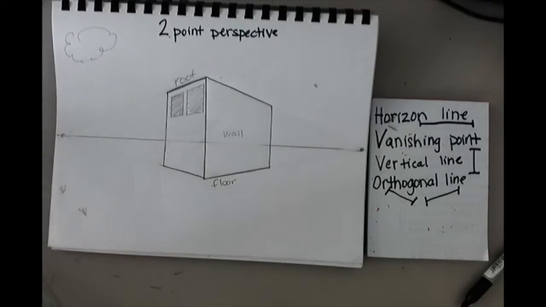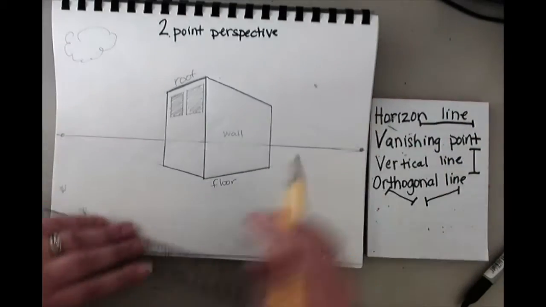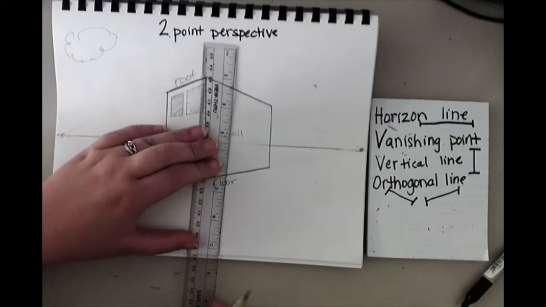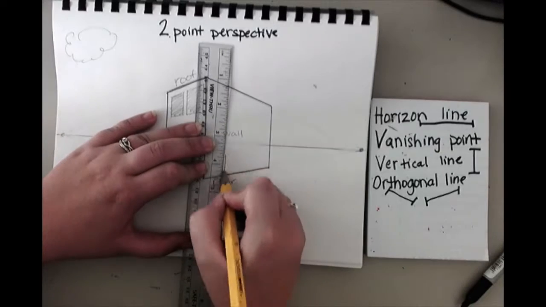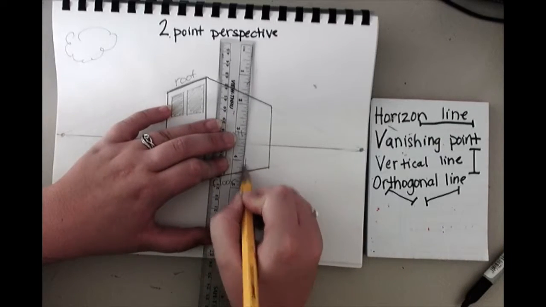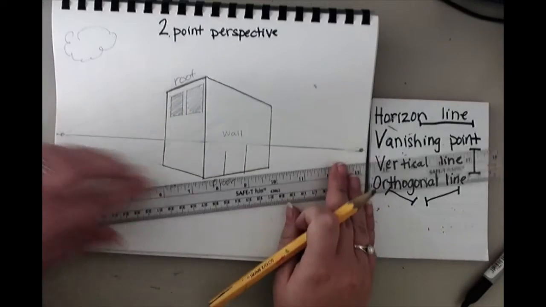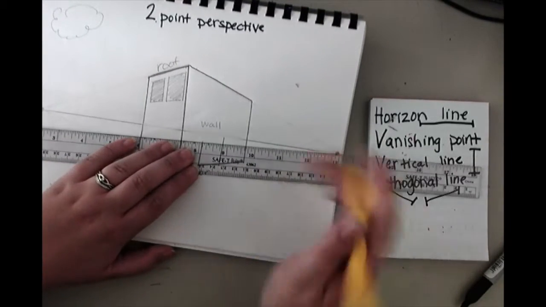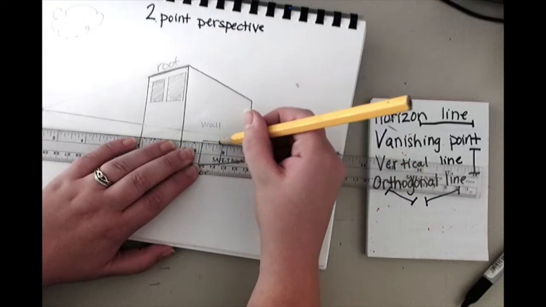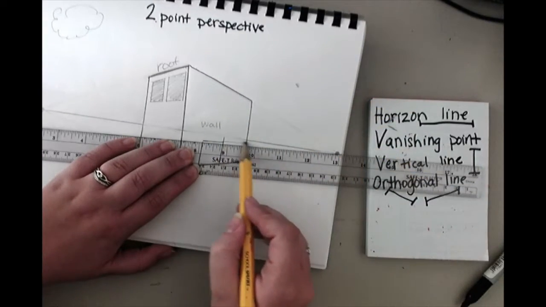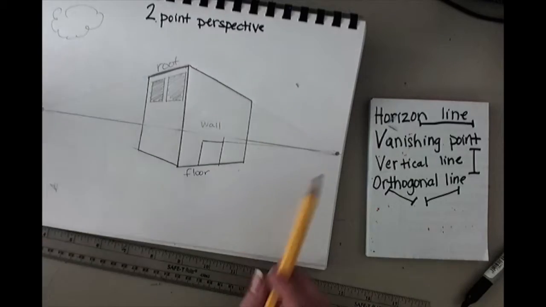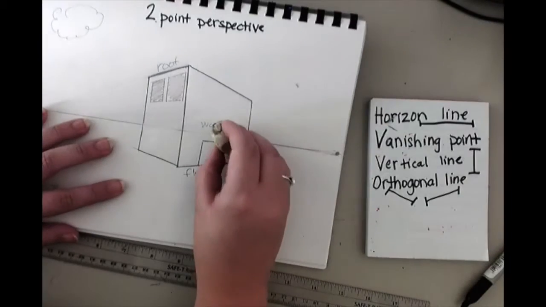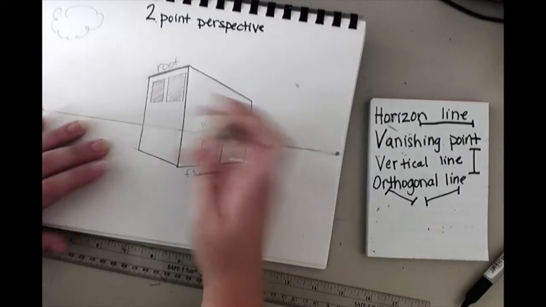You could do the same thing with some sort of door. Maybe I start the door, I want it to be about this tall and about this tall. So then I'm going to take my vanishing point to connect it to the top and draw it back. If I drew it all the way back, it would connect to the vanishing point, but I don't need to do that. So I'm going to erase any line that I don't need.